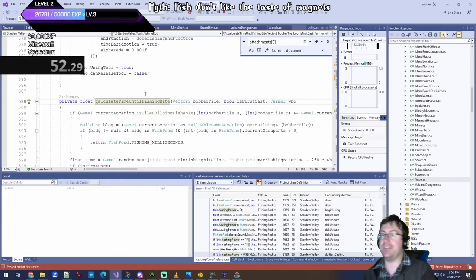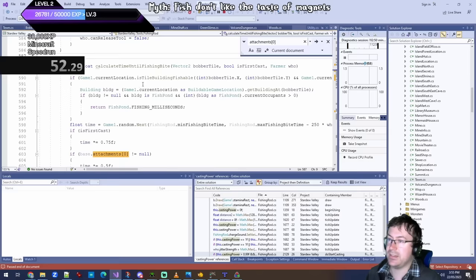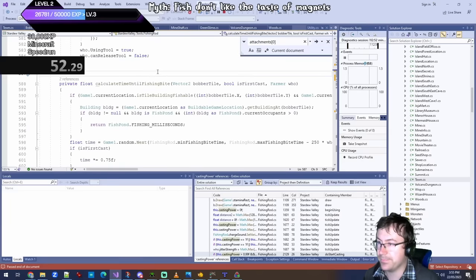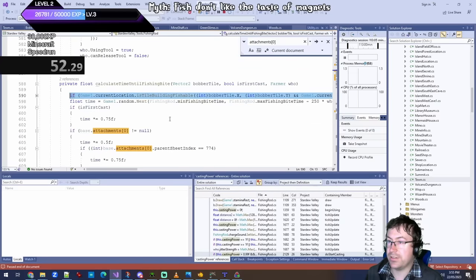Calculate time until fishing bite. We've seen that there's a favorite bait that's not used for getting the fish. We haven't seen anything about bait other than magic bait for the type of fish that you get. So now let's look to see the time until the fishing bites. This here is checking to see if it is a fish pond. We don't care about fish ponds, we can just close that down.